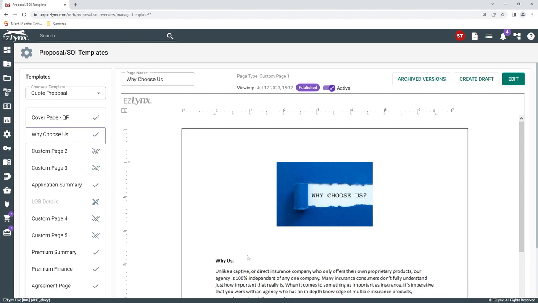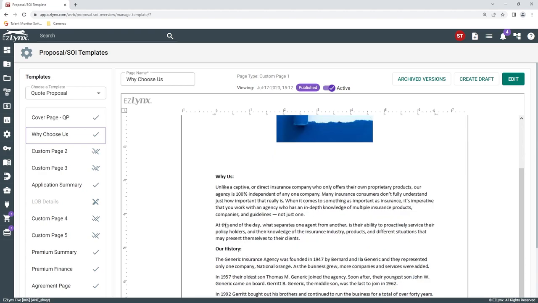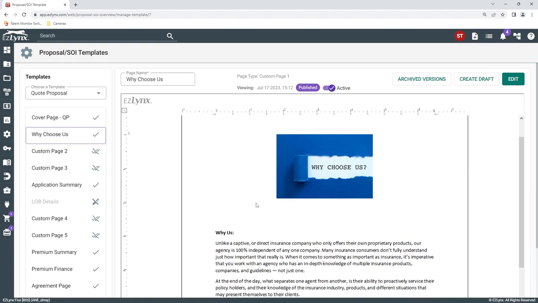And this is really nice because we came up with this generic Why Us page, which gives a personable touch to your agency. It helps sell your insured, your prospect, on why they want to do business with your agency. Maybe this is where you talk about how long you've been in the market, or all the different things that you've helped your customers navigate.